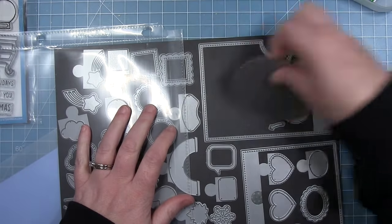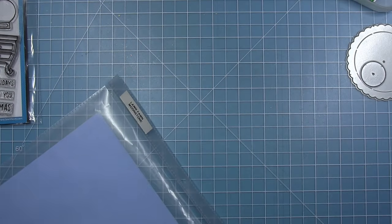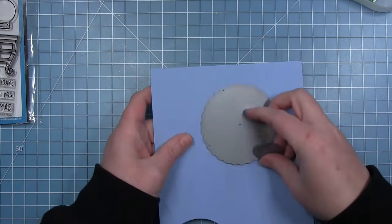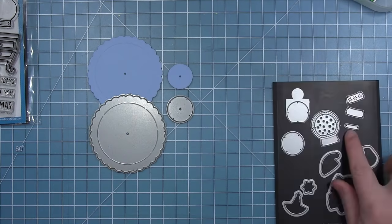Now I'm moving on to the reveal wheel part of the card. So I've pulled out the wheel as well as the little spacer wheel that goes on the back where we adhere it to the card. And I'm going to cut both of these from some blue Moonstone cardstock so it looks like a snowy sky. So there are those two pieces that will layer behind our front panel.